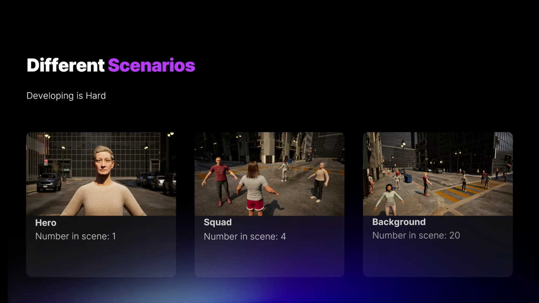Maybe you have a squad. You're building a Fortnite-like game and you want to have a squad of people, they're all MetaHumans. You're going to change the way you approach your optimization. If you're trying to build crowds, you may want to have a lot of MetaHumans, and that's going to be very tough to solve, but it's totally possible now, and you have to do a bit of work to do that. But each layer of this puzzle is going to equate to a different type of MetaHuman and types of things that you want to think about.